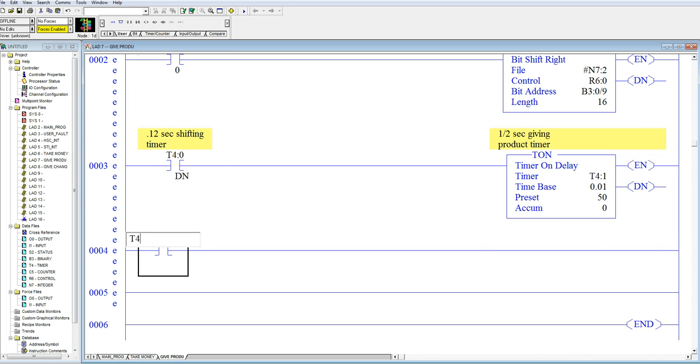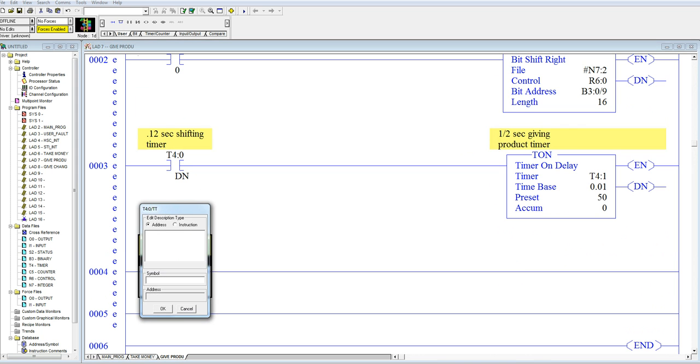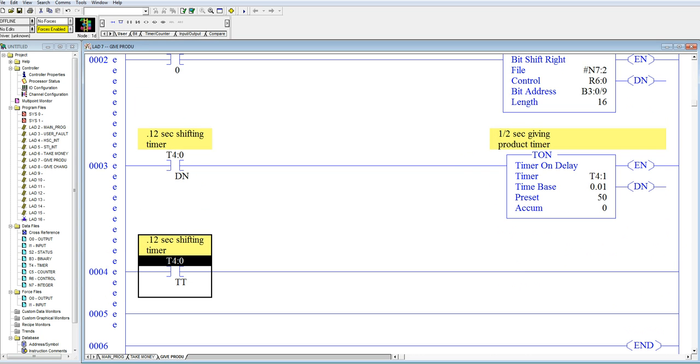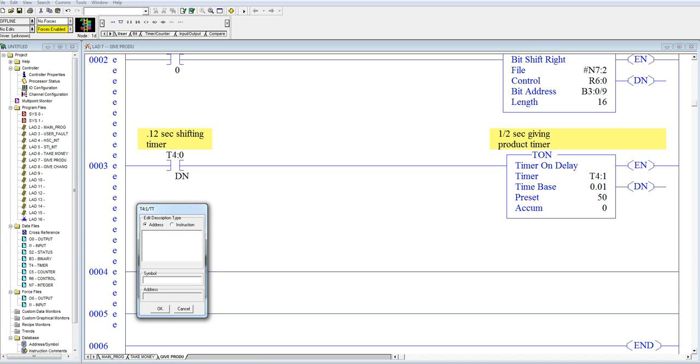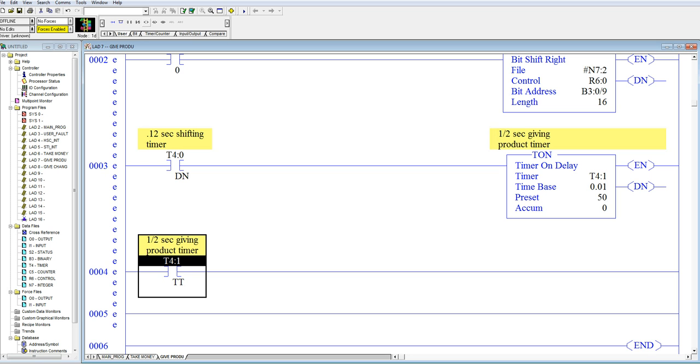With T4:0 timer timing, timer 1 timer timing.